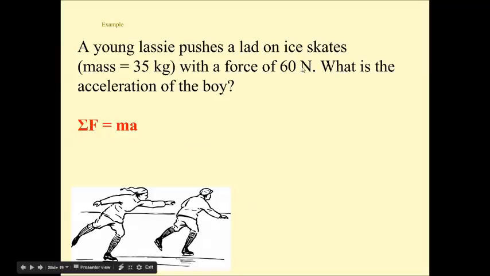So you should know that Newton's second law applies. At this point, I have 60 newtons. I'm in newtons and kilograms, so I have no conversions to do. First I can solve for the acceleration, then put the values in. The force is 60, the mass is 35, and so it comes out to 1.7 meters per second squared. Incidentally, the middle formula is the one that's on the AP formula sheet. The sigma F equals ma is not. All that's on the formula sheet is a definition of acceleration in terms of force and mass. So 1.7 meters per second squared is the acceleration of the lad by the push.